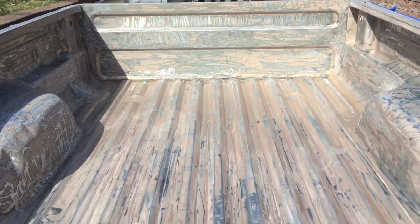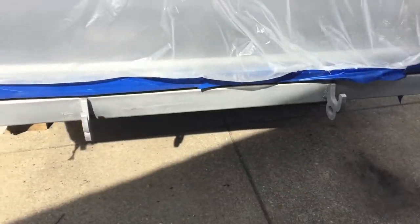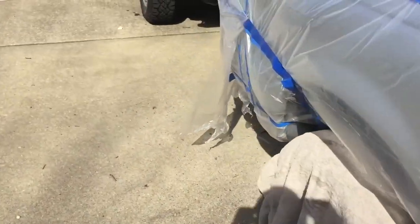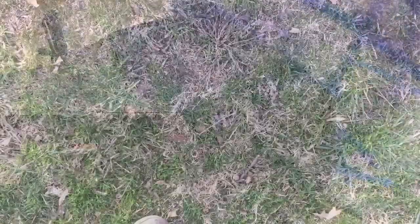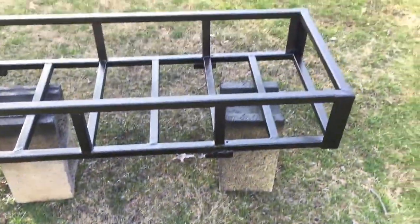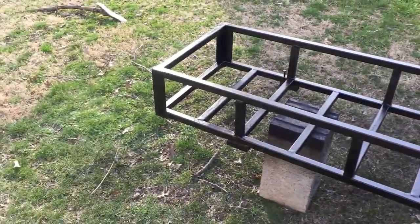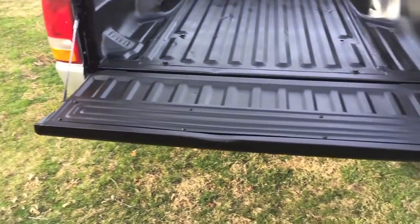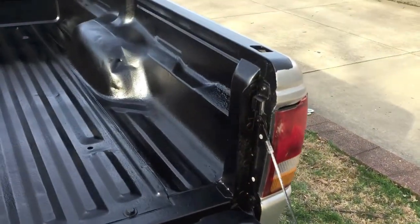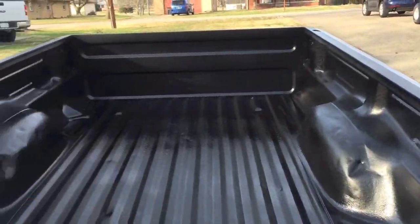I'm gonna spray it on the bumper here. I've also decided to spray it on the front here. Alright, final product of the truck bed coating. Got it on fairly well. I think it turned out good.